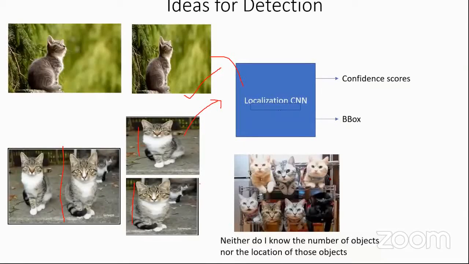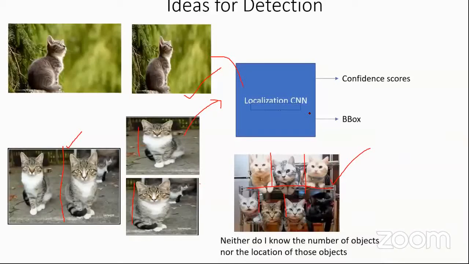Let's take an example of this. Just look at it. We have multiple objects over here, cats to detect, but where should I draw the boundary? Here I said I will draw a boundary in the middle, but how will you provide intelligence to software or an algorithm to detect where to draw the boundary? Should I draw it here, here, here, or where? Is there any particular way for me to know where my boundary should be? Because this algorithm will detect only one object per image. What should I do?